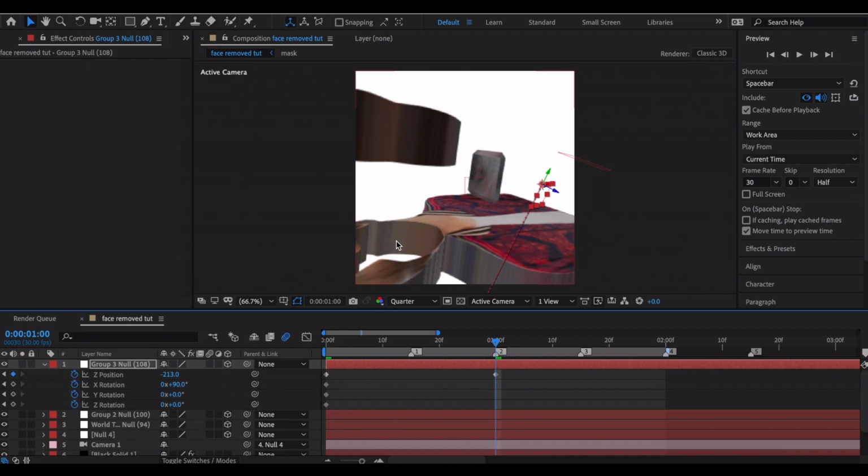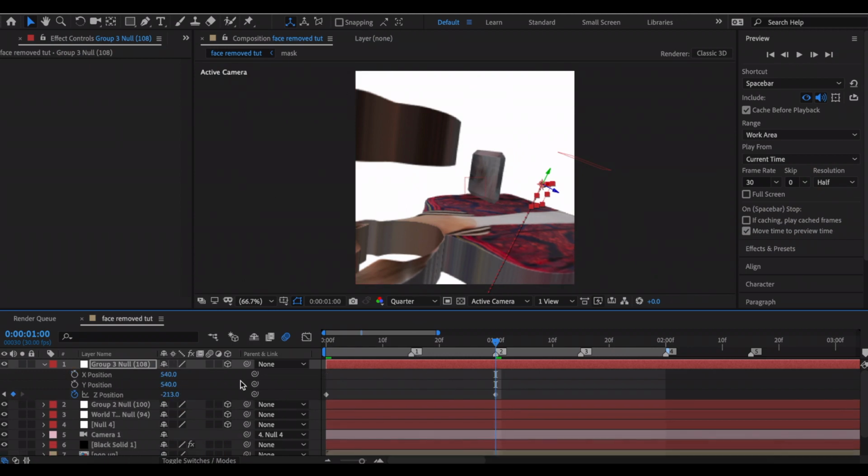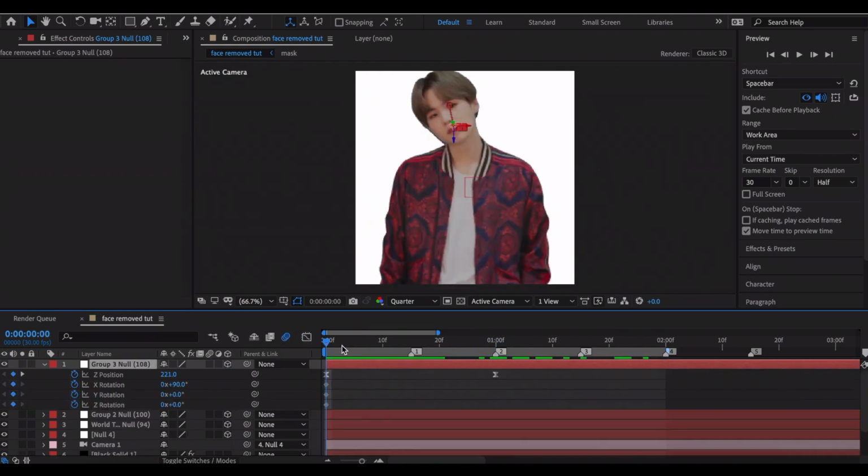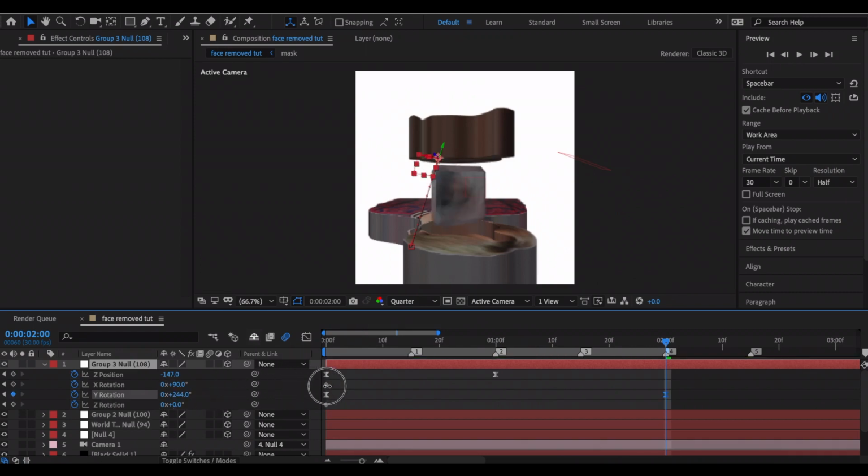And to move it more towards the face area, just play with the X position and the Y position. So decrease the Y position to bring it closer, and also decrease the X position to bring it more towards the middle. Now to keyframe the Z position, of course, easy ease, and just copy my graph. Now go to the ends of your clip and just increase the Y rotation. I'd say get it to at least 1 full rotation. This just depends on how much you want it to rotate.